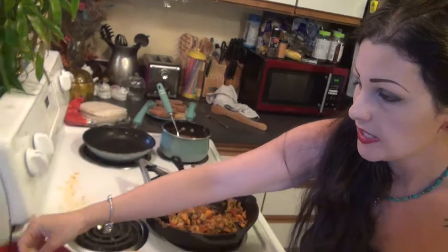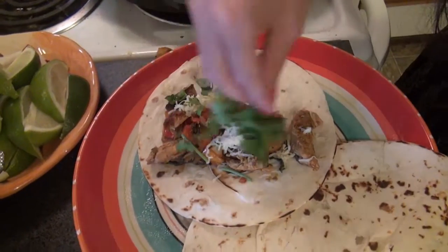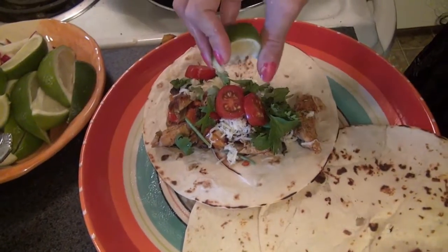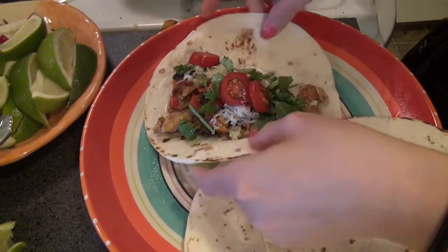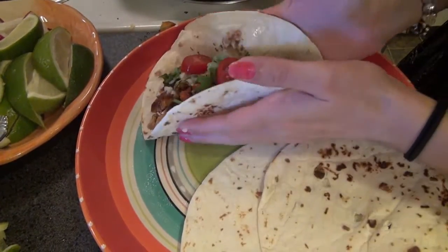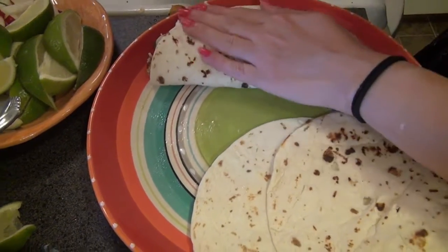Some sour cream, and we're gonna add a little bit of cheese. And we're gonna add some cilantro and a couple little tomatoes. And we're gonna squeeze up a lime over the fajita like that. And we can roll it or we can wrap it. Taco. I'm making my fajita tacos. I'm just gonna do that with them.